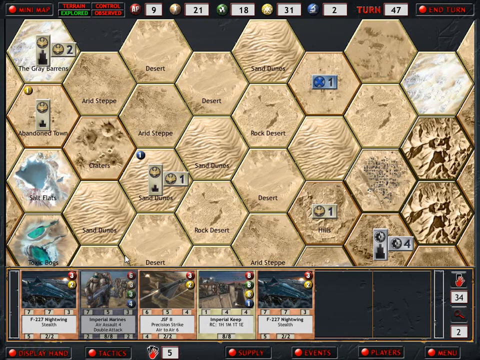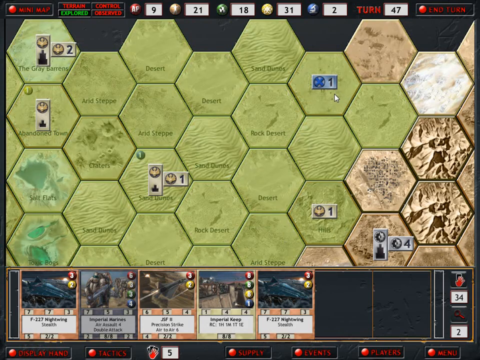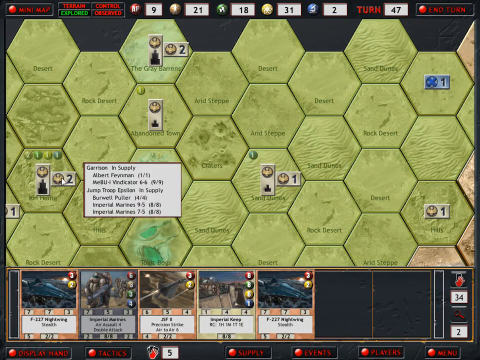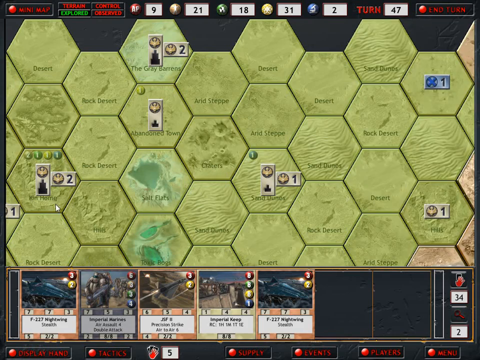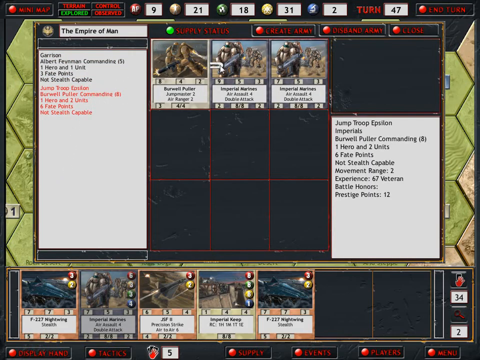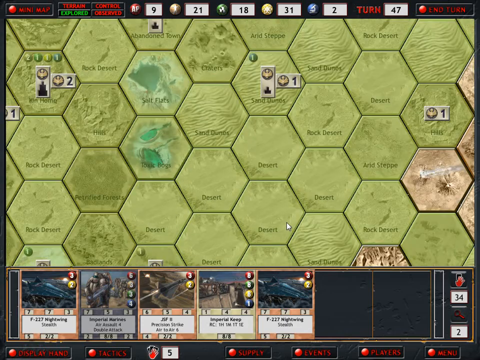We do have that Imperial Keep. I'm tempted to deploy it here. We could leap in there with our jump troop, actually. Maybe, I think what we'll do, everyone, is we'll deploy some more Imperial Marines to our jump troop over here. Yeah, I think we'll get a third. So instead of putting this with Ulysses Stark, we'll add it to this army instead.